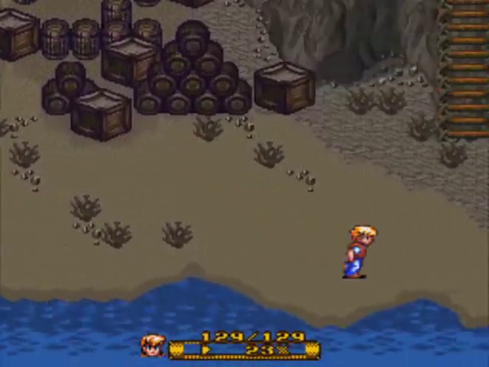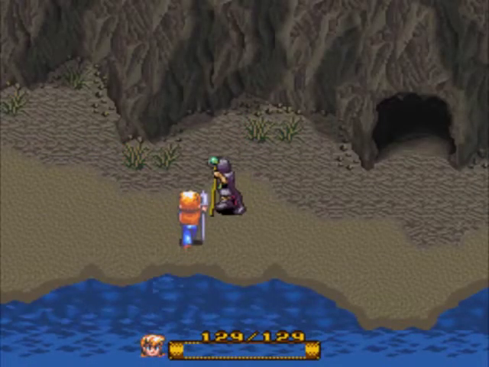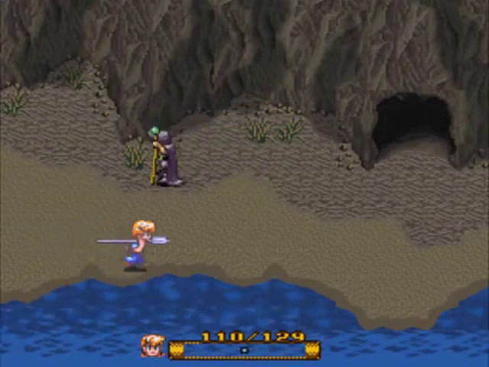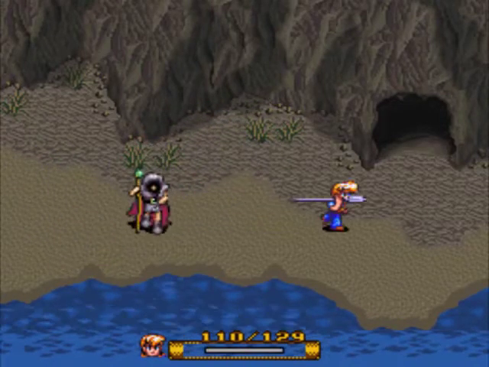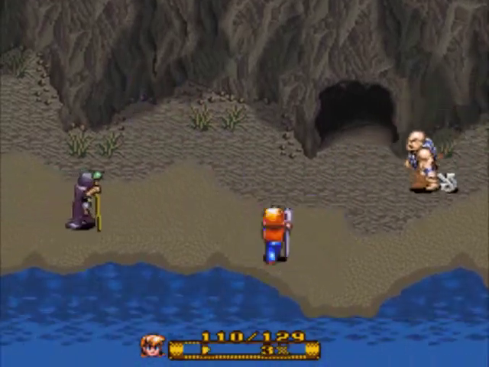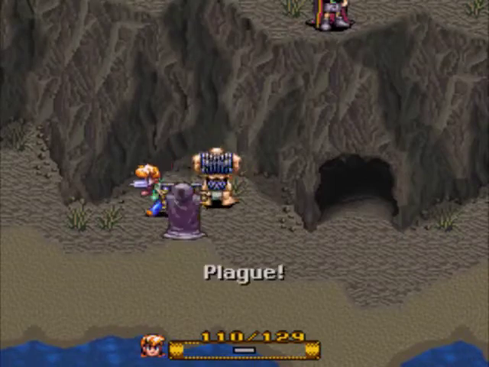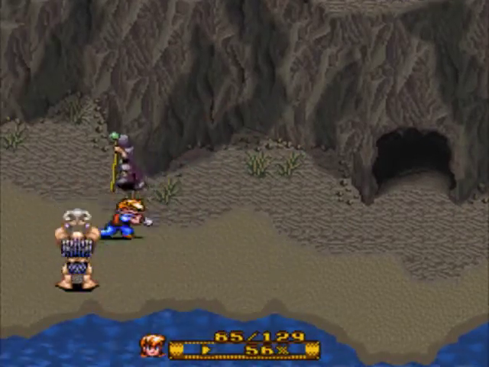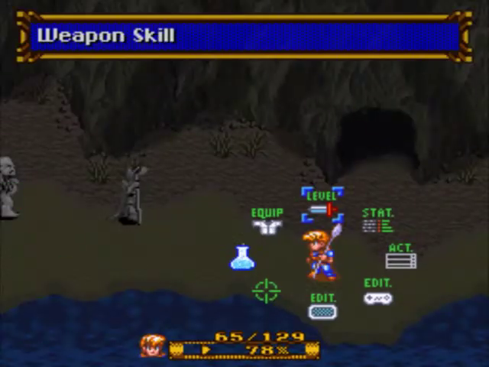I want to see if we can run to the east. We can. Oh. Holy crap. I was not expecting that to be an enemy. Nope, I was not. Is my dog over here? Nope. Oh no, I just got plagued or something. What happens when I get plagued? Oh shoot, I just took a ton of damage.